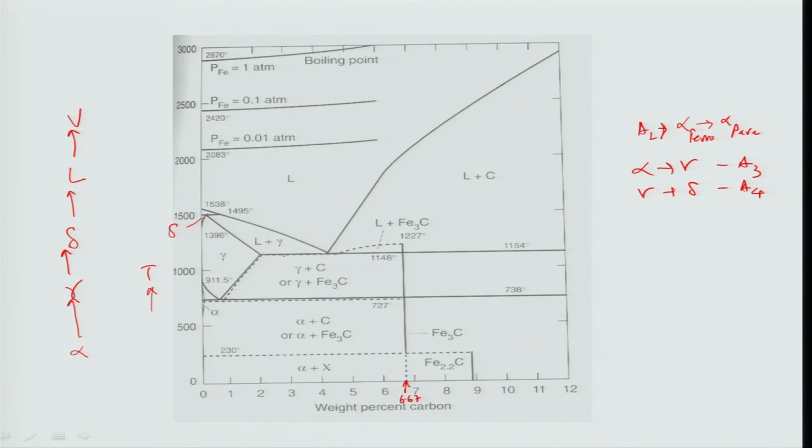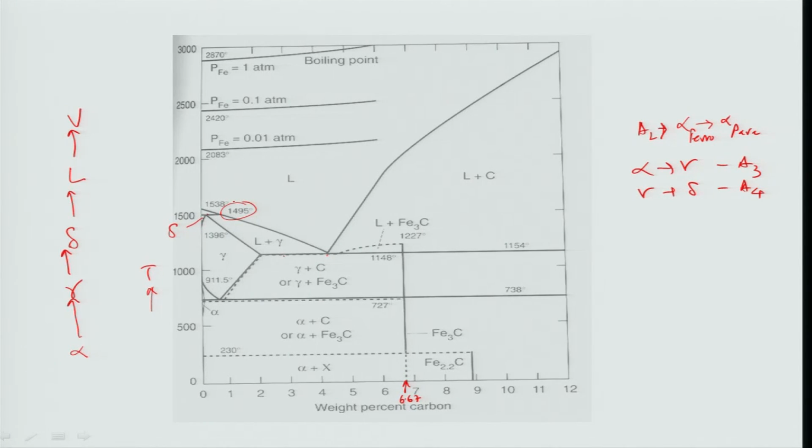This reaction, which I already discussed with you, is a eutectoid reaction leading to formation of gamma plus graphite or gamma plus cementite, depending on what kind of cast iron we are going to use, which we will discuss when we come back to the cast iron family. This one, which is a peritectic reaction, happens at about 1495 degrees Celsius, okay.